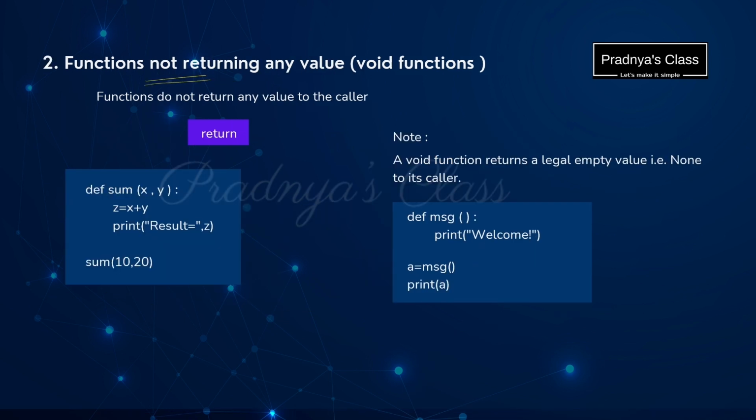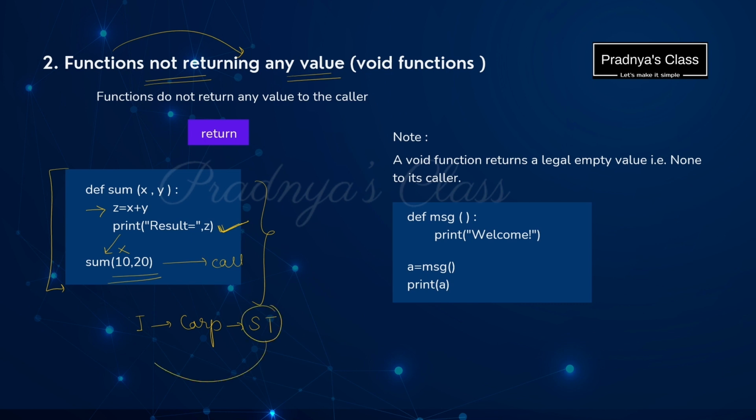Now let's try to understand the case in which the function is not returning any value to the main program. Look at this example. Here we are calling some function and passing two arguments to the function. The function worked on it, but it is not returning a value to the main program. Here itself we are printing the result. Let's try to understand with the same carpenter example. I called the carpenter and asked him to make the study table for me. He made it but did not give it back to me. Okay, let him keep it with him. This is a bad example, but you understood the concept, right?